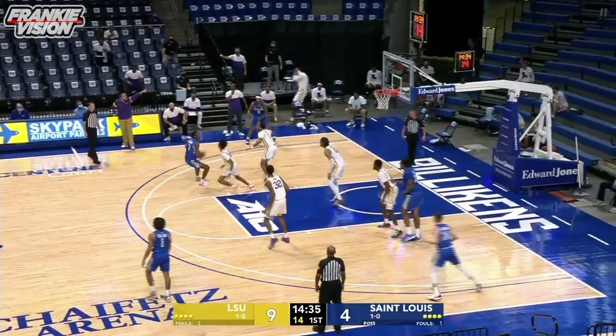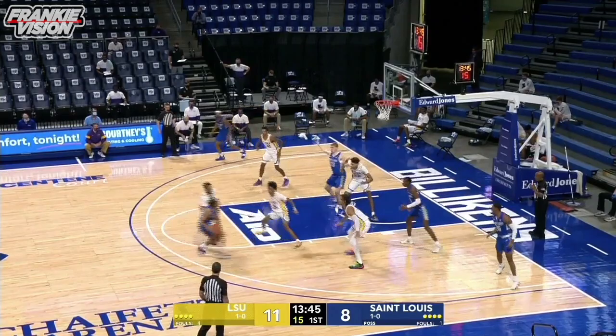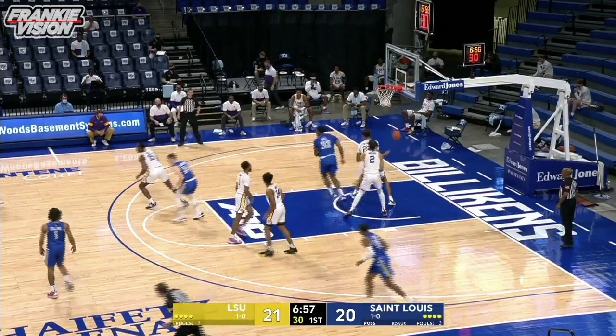That's what we saw with LSU against SIUE — just collapsing and giving a little too much help, leaving those three-point shooters to be free. Watford's taken two bodies no matter where. Leads 11-8. Still early parts of the first half here from St. Louis. Collins with a nice drive, a dish, and a baseline jumper. LSU's got plenty of scoring potential on the roster outside of those two.